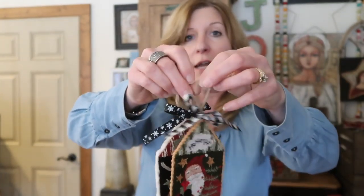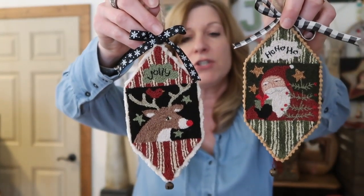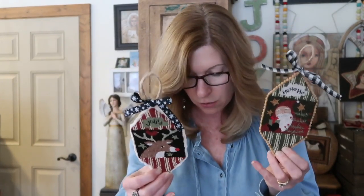So let's start with punch needle. You've probably seen by now my punched ornaments that I just love and adore. This was something very new for me that I decided to try and I just love how they turned out. I also did a finishing tutorial on how I finish these, and that is up on my blog. On this particular pattern, there will be a web address where you can go and watch a video on how to finish yours the same way. Both of these will be in one pattern — it is PN 231, Santa and Reindeer punched ornaments. The measurements are three and a quarter by six and a half inches, and they have these little bells on the bottom — so cute!